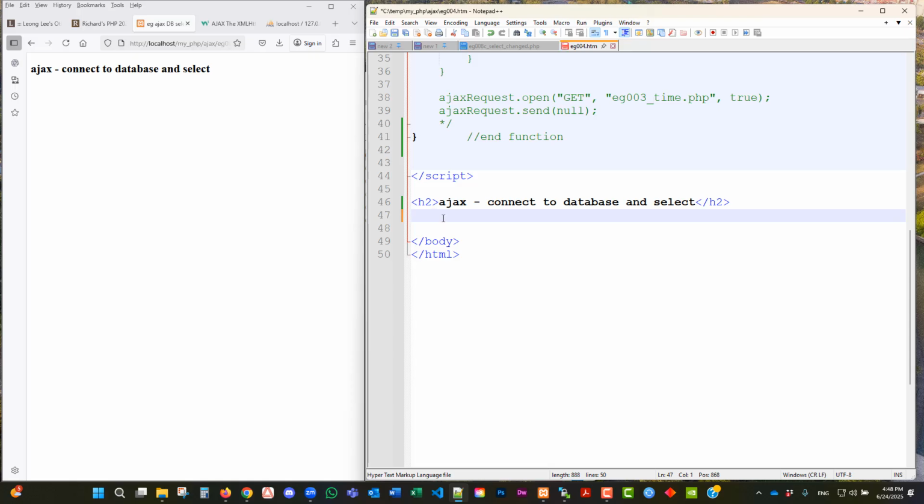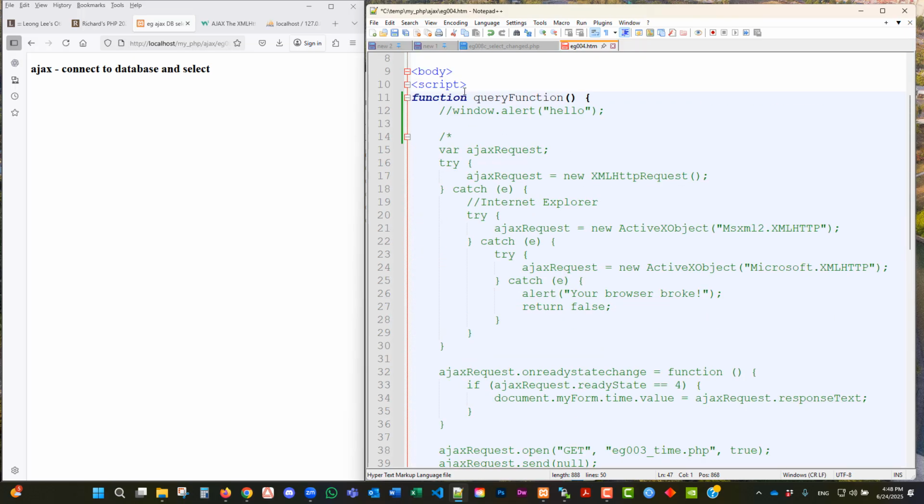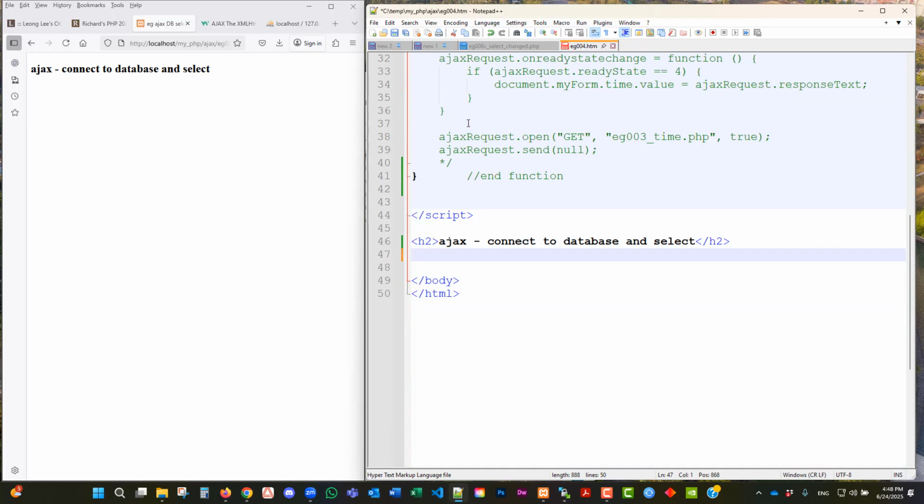So we're going to create a form, and in the form, there's only one button. What it does is to just call the query function.